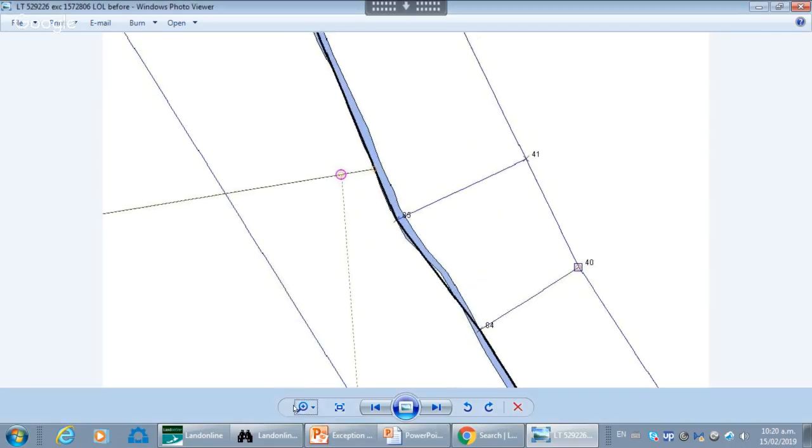You can see the digitized boundary, and it actually goes through a node that's on the other side of the stream. There are other issues around the definition of this stream, but this situation highlights what can happen if you find a mandatory mismark, and it needs to be dealt with. It either needs to be adopted into the survey as part of the definition for the new plan, or it needs to be removed or repositioned or attended to.